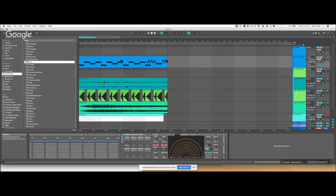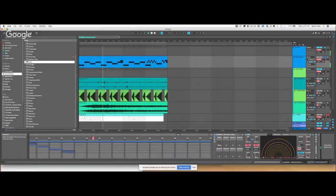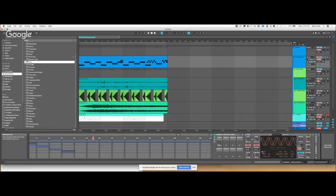millisecond delays. Okay, so I'm going to solo this, and I'm going to solo the snare. So now I put them tight. Do you hear that? Here, I'll solo just our layer that I'm showing you the trick on. And then you go to the modulation, and you can either have sync on or off. I kind of like it a little random sounding. And then you put it to the delay.